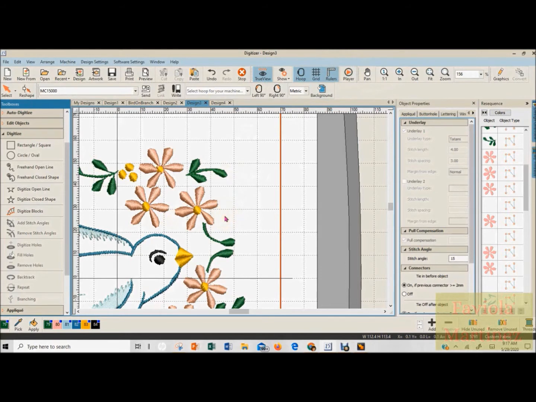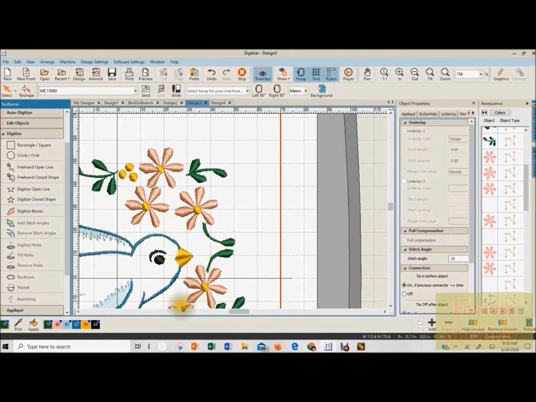The other thing that I highly recommend, and I honestly have to tell you that I don't always do it myself, but I'm always glad when I do, is to stitch this out on a sample fabric first. Many times you're also going to learn a lot about the way the design has been stitched out. Especially if the item you're planning to embroider is irreplaceable or precious or limited in quantity, you will have averted a possible disaster by doing one or both of those things: running it through a simulator and/or a practice stitch out.